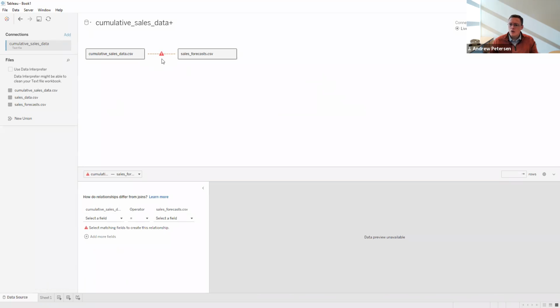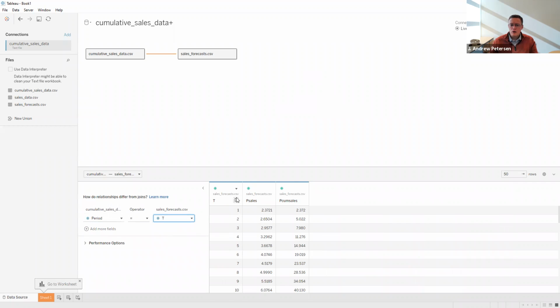It doesn't know the column you want to match, so you go down here and select that on the cumulative sales side, we're going to match, I believe, using period. And on the sales forecast side, we're going to match using T. When we do that, we find that it does find some matching data.